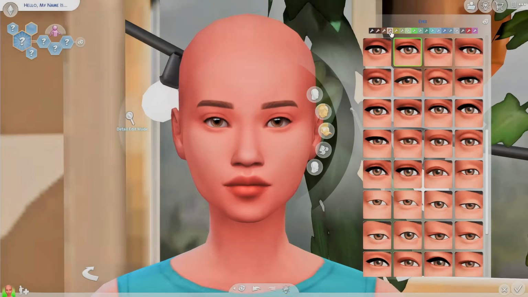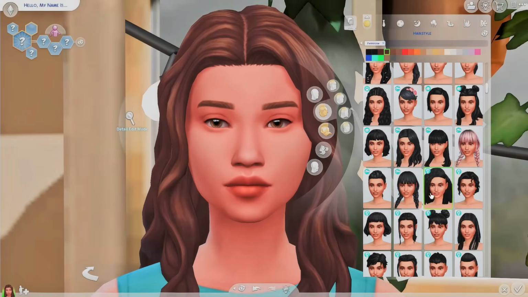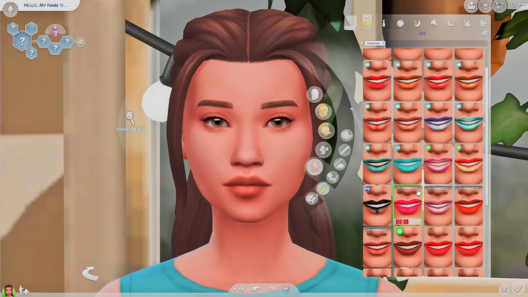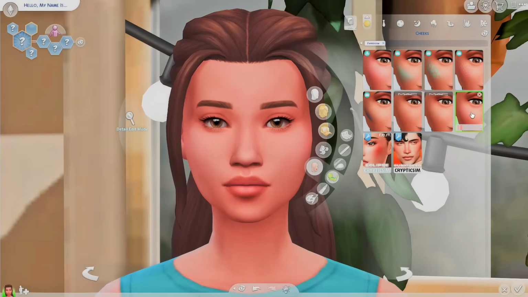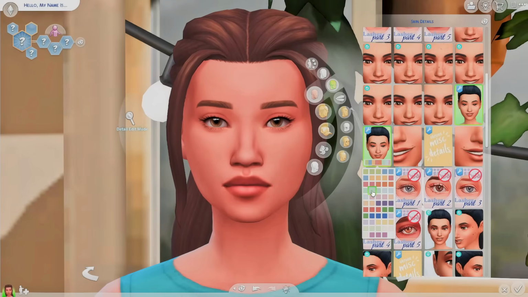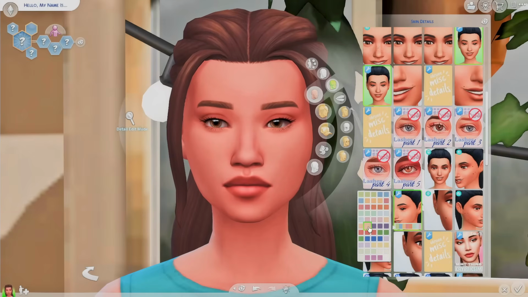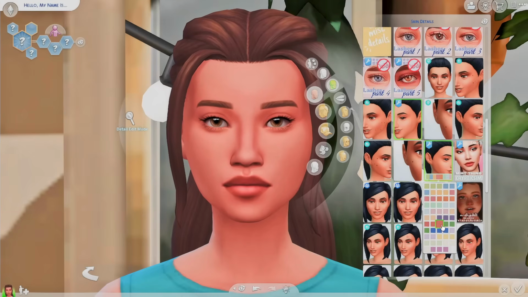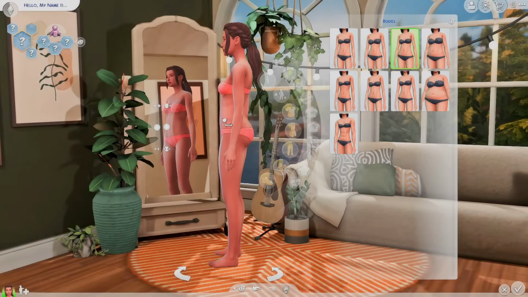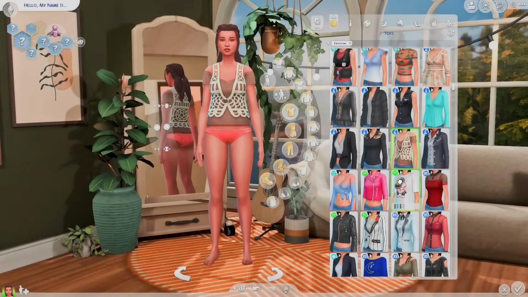So right now I am creating a sim called Melody Conley. I absolutely love her. If you've been seeing my recent videos, I chucked my whole mods folder. I have very minimal mods, literally just MCC, UI cheats, more columns, basic things like that. And then I just have eyelashes, default skin, default eyes. She's pretty much CC free and I absolutely love her.